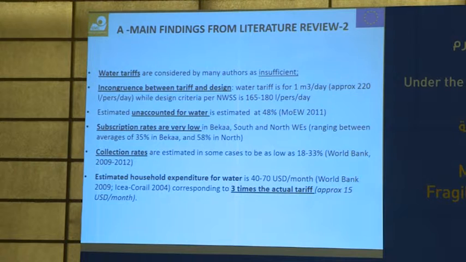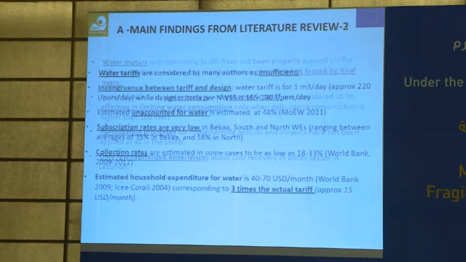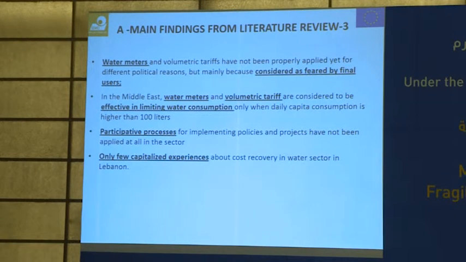And we will see also from our household survey, we achieved similar information. This actually corresponds to 3 times what the tariff from public service should be. These are what the citizens are spending with a mix of public and private suppliers. Water meters and volumetric tariffs have not been properly installed and applied in Lebanon for many different political reasons, but it is stated in different places that they are feared by final users, so politicians do not enforce the application of water meters. From the literature review, we can also see that in the Middle East especially, water meters and volumetric tariffs have become an effective tool for reducing household water consumption above 100 liters per capita per day. And we will see that the consumption in Lebanon is quite higher than that.